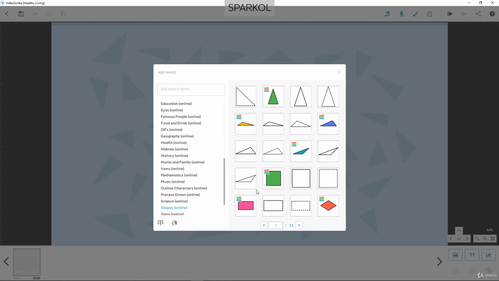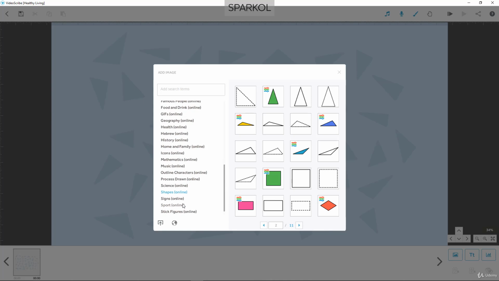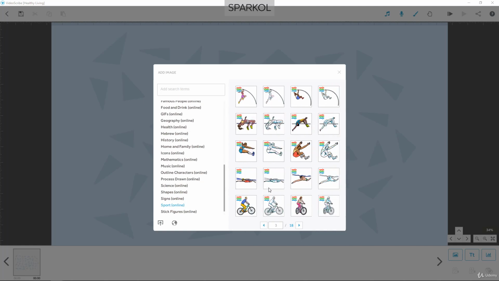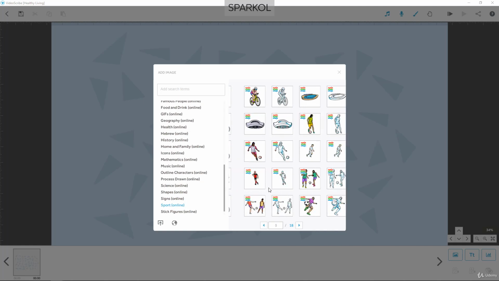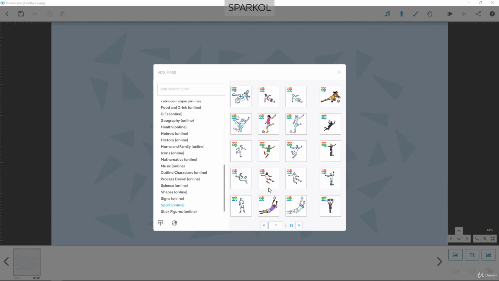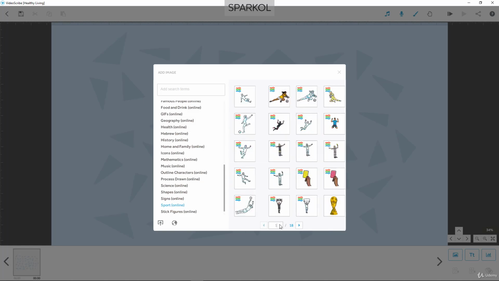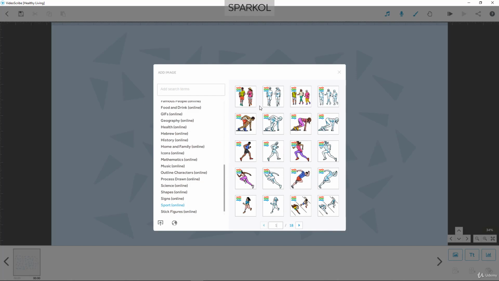Okay, looking at my storyboard, I can see that the first image I need is a person running. So let's take a look in the Sports folder. Here we can see things like athletics, swimming, cycling, soccer, and so on. And again we have people as well as items. So I'm going to jump back to the runners we saw on the first page by typing in a 1 here. Notice that each image is available in two separate styles, full colour and the highlight whiteboard style which we used in the first project.